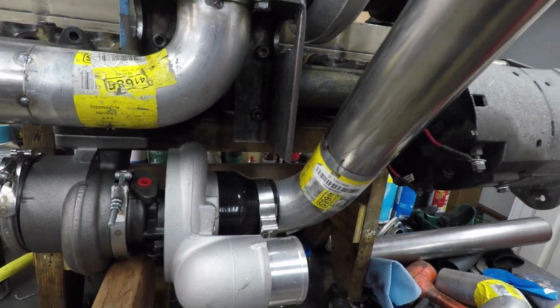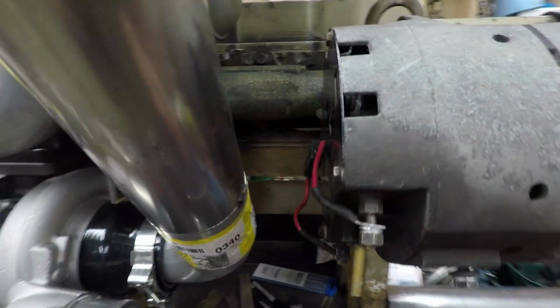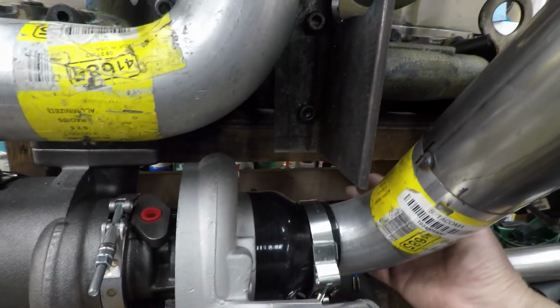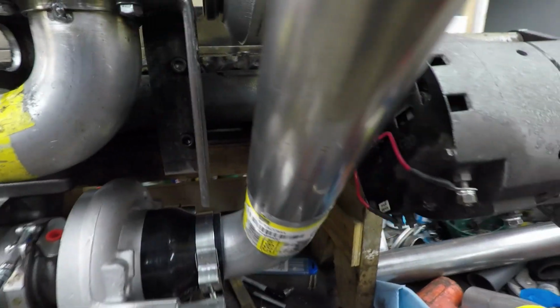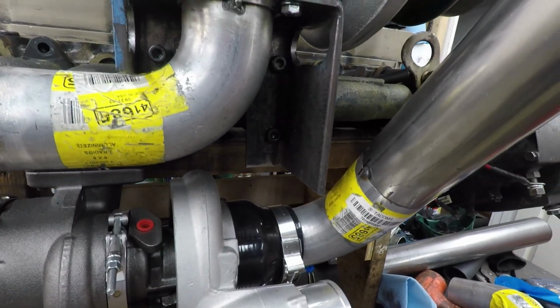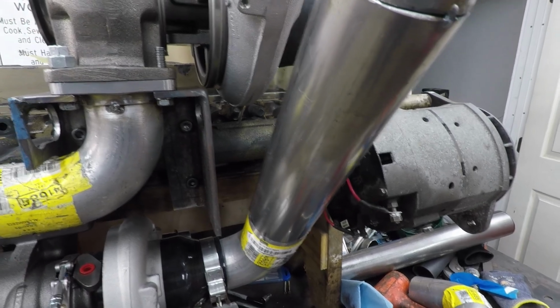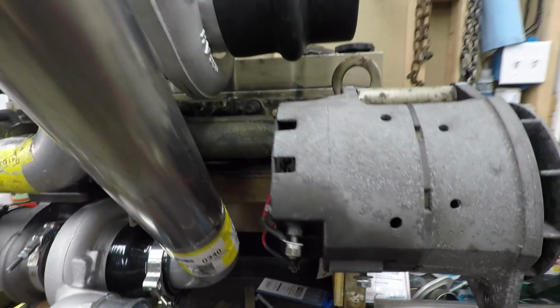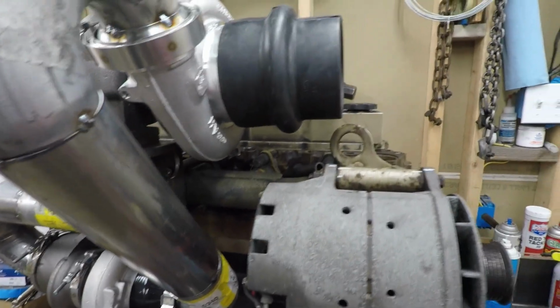I have another block here. I might set the cylinder head on, but it's the best place you can see it, but the oil filter housing sits back here, and that was going to be the only thing that will interfere with it, and it's going to be really close. So that would probably be the next step, is checking to see if it's going to hit the cylinder or hit the oil filter. But I decided to put the turbos on the engine itself so I could check the clearances.